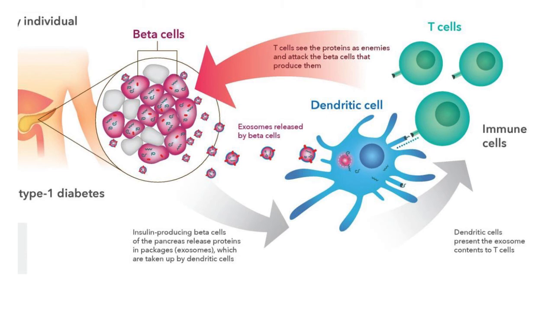This is just a little picture of our insulin-producing beta cells that are going out and releasing, and how they interact. What's happening is that you actually recognize markers on your own beta cells, and the dendritic cells and the T cells then work together to come back and specifically attack the pancreas. And this is what's happening with type 1 diabetes.